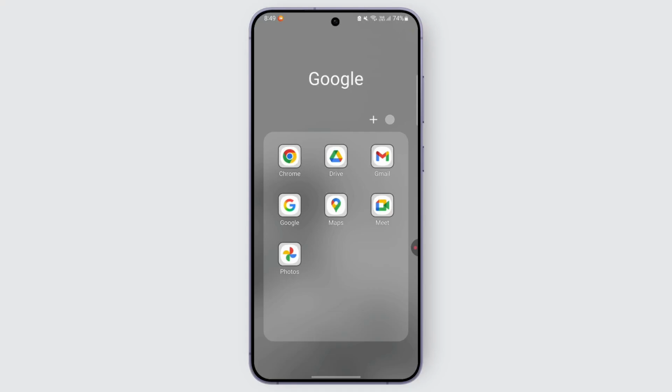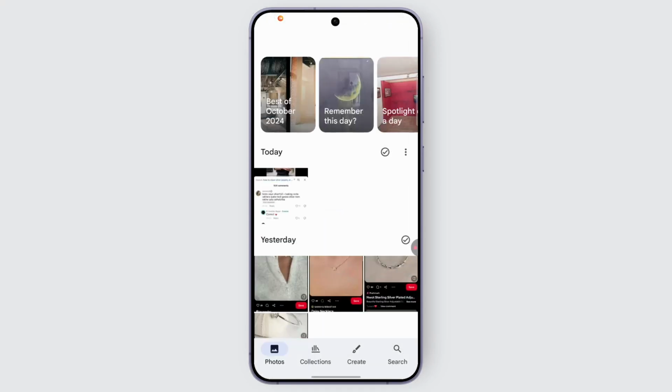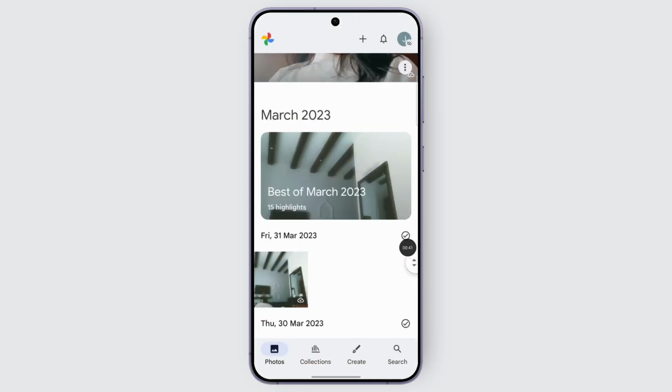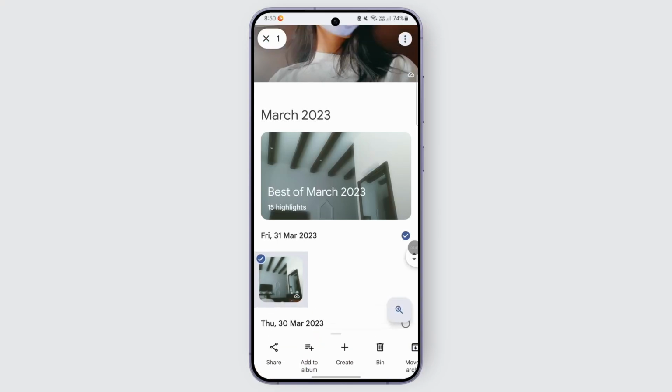Start by opening up the Google Photos application on your device, and once you open it up, you may just go over and download individual photos or batches. So first method is that you can hold over the picture that you would like to download. After that, you can look out for the download option from the given options below, if that download option is available, and select it. Let me just show you an example. For example, something like this. So hold the picture, and once you hold it up, you can look out for the download option.